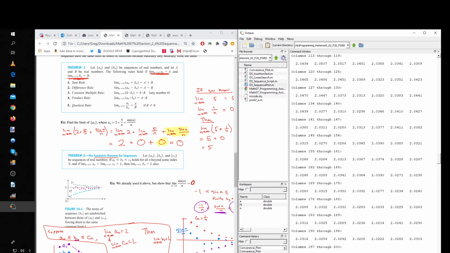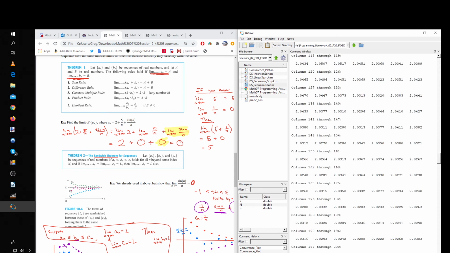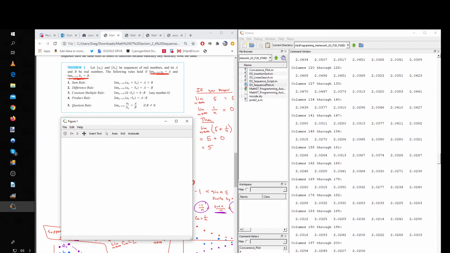What we want to see, though, is I want to see it on a plot here. So here's what I would do. I've calculated my sequence, and then I want to plot them. Now, if you just do this, plot A, that will actually work okay. It's going to take a minute for this plot to load, but we'll just wait for it. But what you're going to see when this plot does load is it's going to be a jagged line. And that's not what we want.